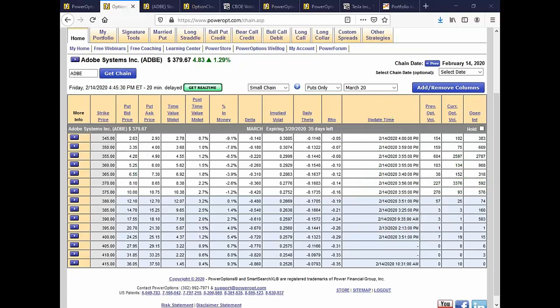Or is this somehow a linked position that could be a bull put credit spread, a bear put debit spread, some kind of obscure straddle or strangle, or they could even be ratio spreads where they were selling twice as many contracts here as they were potentially buying, and the remaining 1,000 or so contracts here are something else. I don't know. Okay?